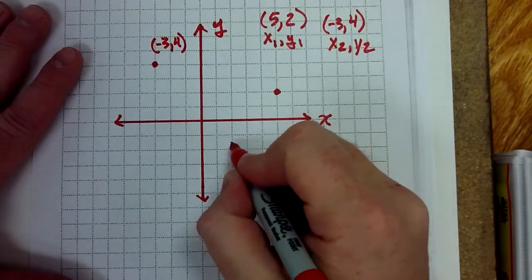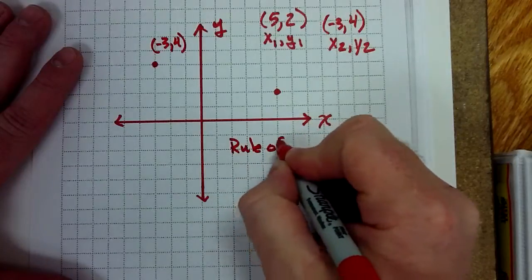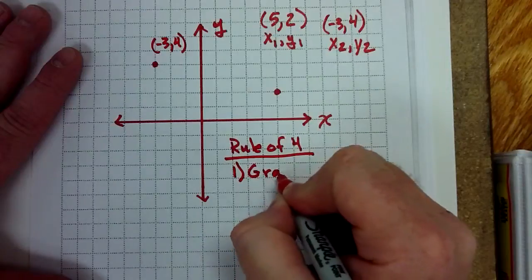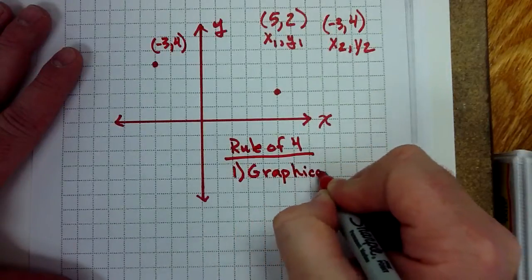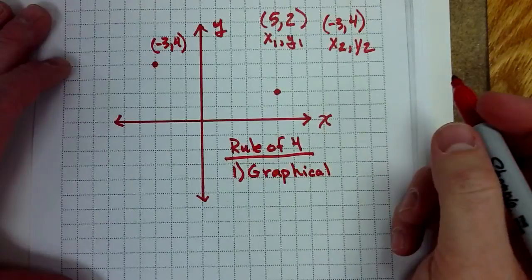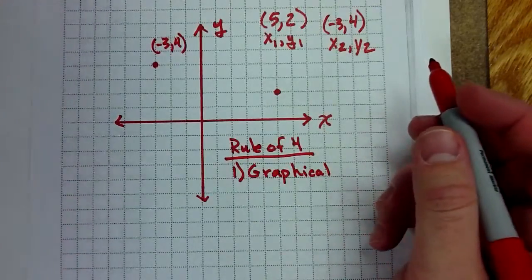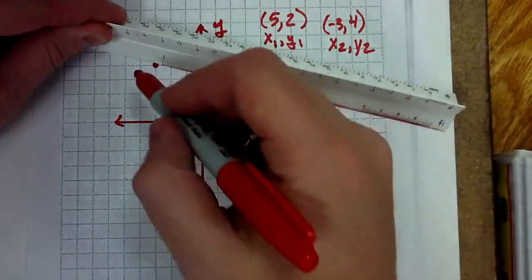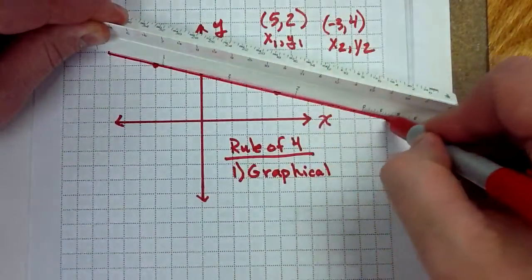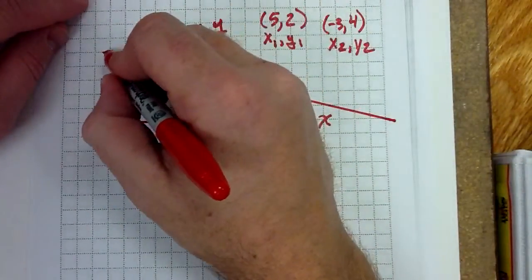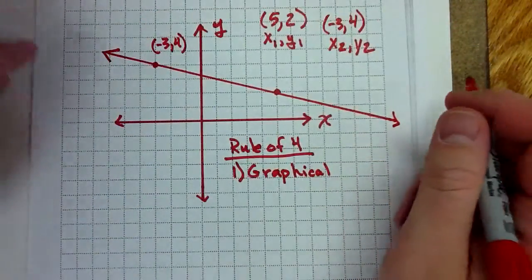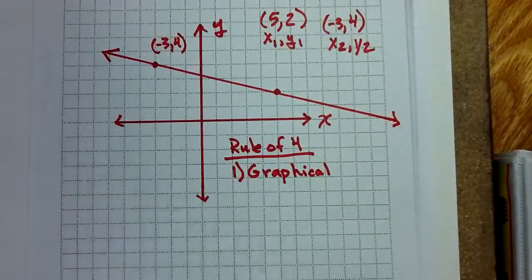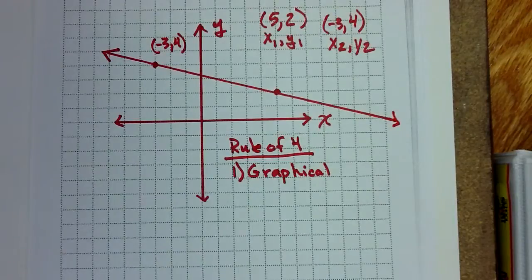Now we talked about this, correct? Our rule of 4. The first thing we're going to do to calculate the slope is we're going to look at it from a graphical standpoint. A graphical standpoint would be, therefore, I'd want to take my trusty straight edge, draw this line in there, all the way through it, putting arrows on both ends so that it signifies that it's a line and not a line segment. Does everybody get that?